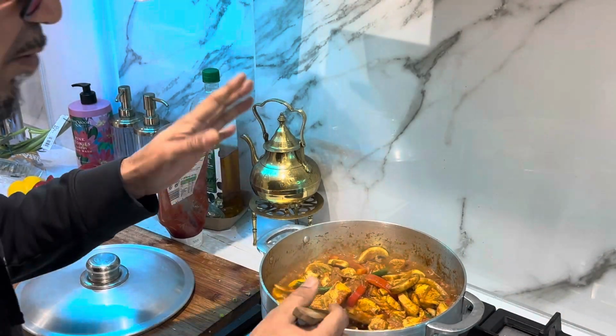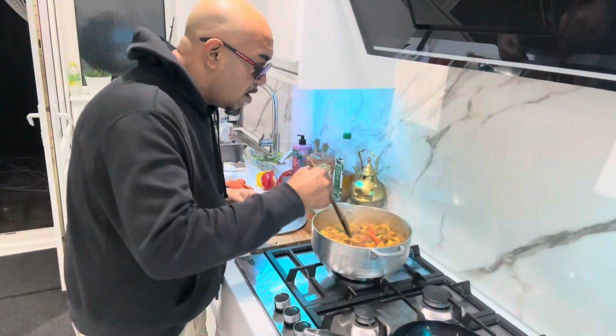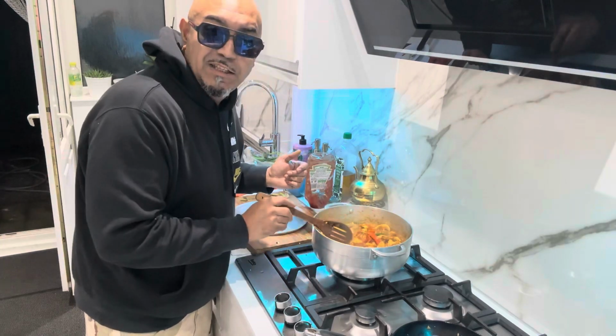Lovely. So my cooking's done. Look, the green chili's in. That means everything's all good. Do you know what? What a beautiful smell. Even with the green chili inside, it's awesome.